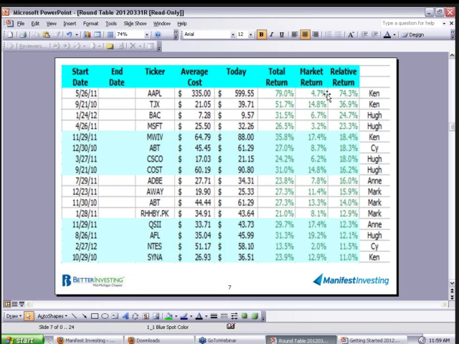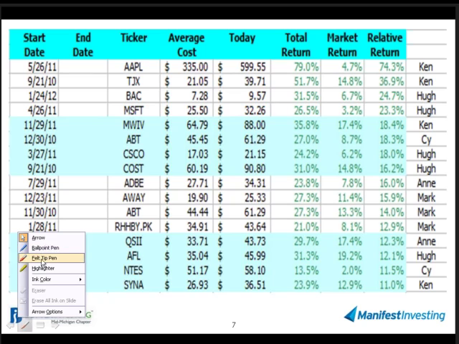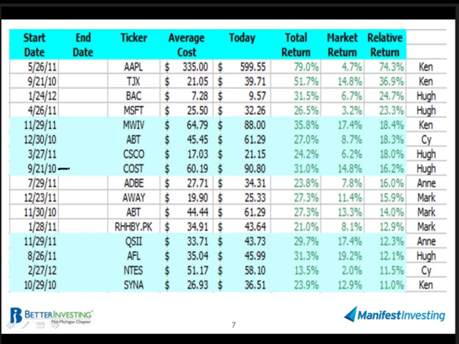So that market return number repeats itself if two companies were picked on the same day. I think the second company was picked on September 21st, 2010. And if you look at the blue band, or the green band, depending on whether or not I'm colorblind, you see the very last company was also picked on September 21st, 2010, and you get the exact same return for the index. Yeah, here's what Hugh's talking about. These two companies, in this case it was Hugh picking Costco, I believe, and up here it's TJX, which was Ken's. And they both have the same market return. That just means the Wilshire 5000 was the same on the start point.